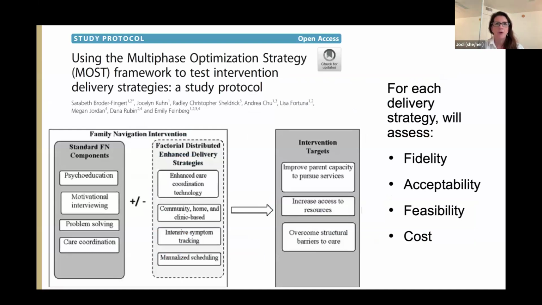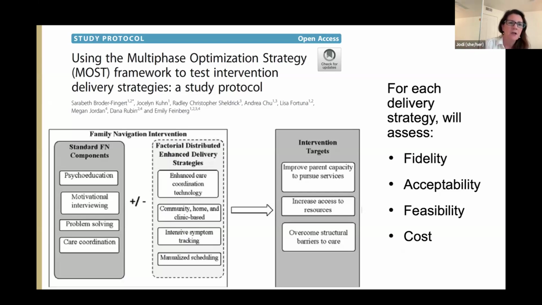Here's an example of an actual study. I have not used MOST myself. I do know some people that have, but this is a specific example of utilizing MOST for a family navigation intervention. So you can see those three categories of the phasic approach.